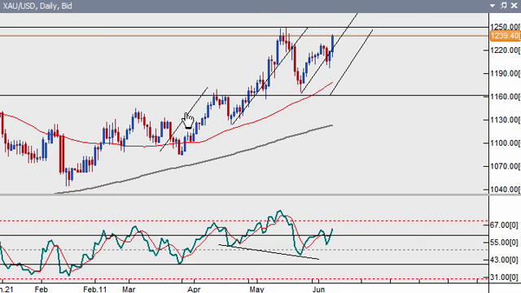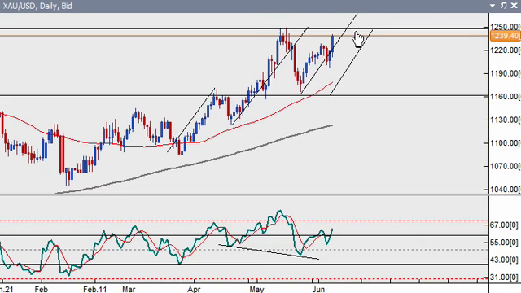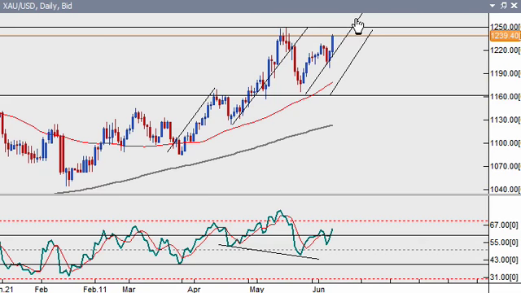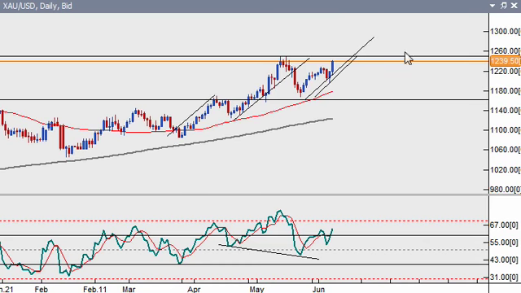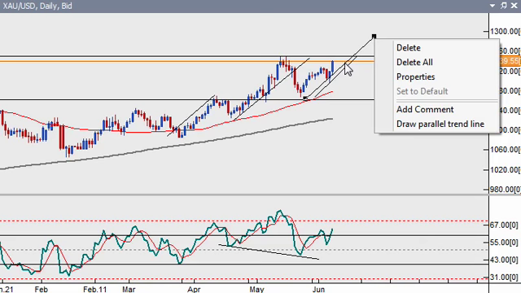This measured move, using this projection from this swing. First, it's already closing in on 1250, this previous high, which is the projection of this. But if that breaks, we could go higher to about 1290 using that projection.